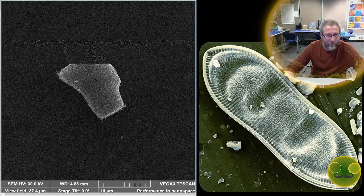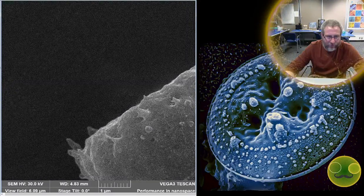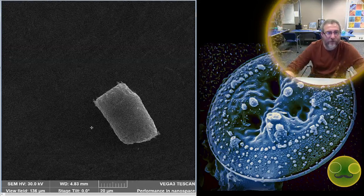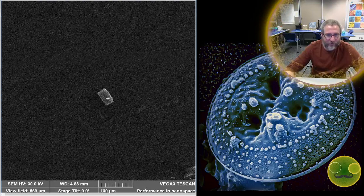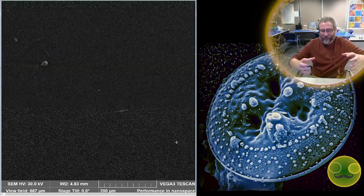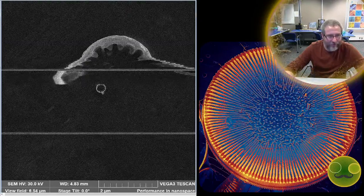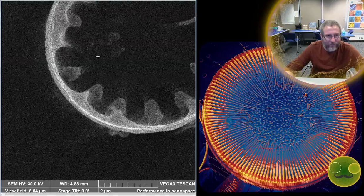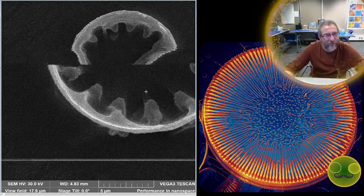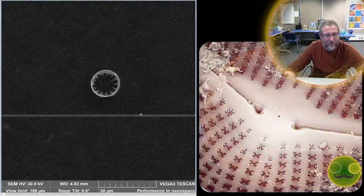This one just has spines on the face though. I guess it still does have mantle photoportula holes with like weird stuff coming out of them, but it also has these spines that are sticking up off of the face. One thing that's super weird about these guys is they seem to be creating long girdle band rich bodies. I think this is the one that we imaged. I think I also got this one already. This has these weird structures. These are very weird structures on the outside. It's like ridges on the inside. And on the outside, there's like indentations associated with them. I don't know.